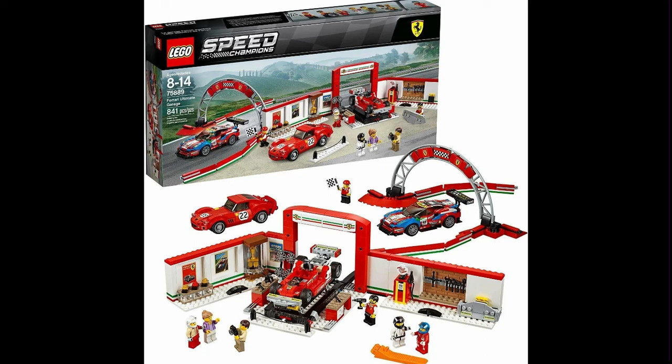Yeah guys, it is a crazy set, and these are just some of the sets that I wish I had bought. They're all really cool. Unfortunately these are just sets that I happened to not be able to buy for one reason or another, and they're not really at a price point that I feel good about right now. But yeah guys, hope you enjoyed the video — more will come soon. Peace out.